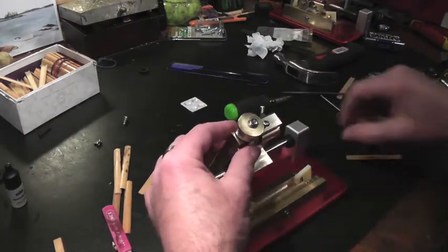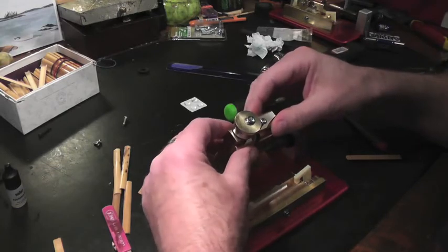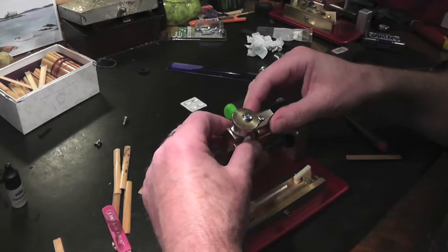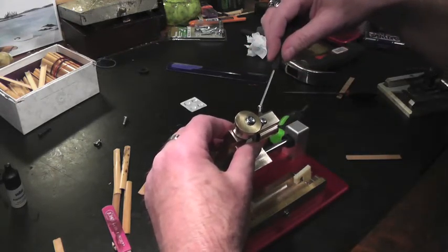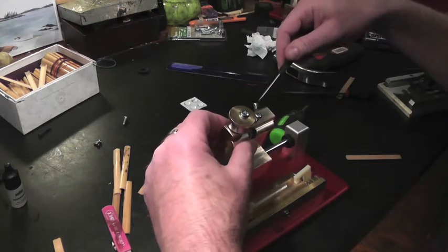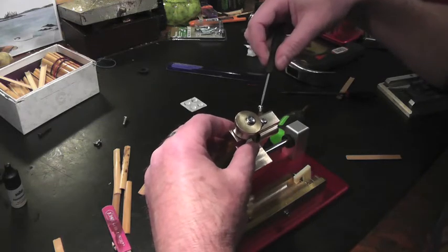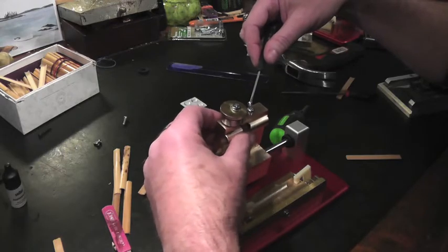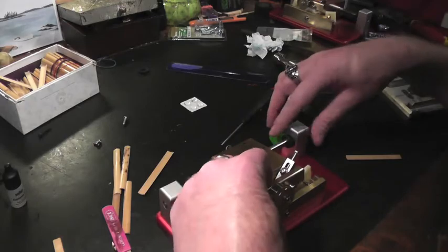So the blade is too exposed. We just want a little sliver of it, very little of it exposed. So I'm going to rub my finger on the bottom until I find that it's just a little bit of it exposed. And that seems to be very fine. We'll try that.